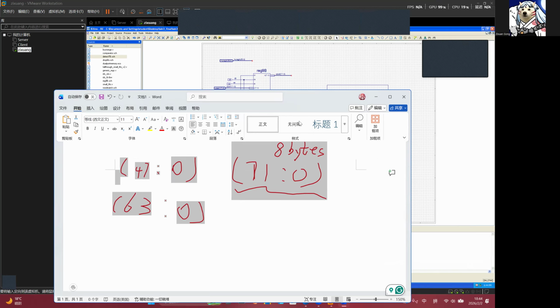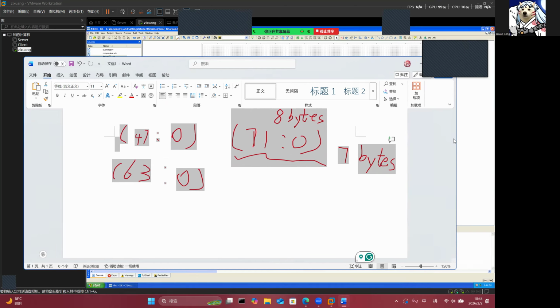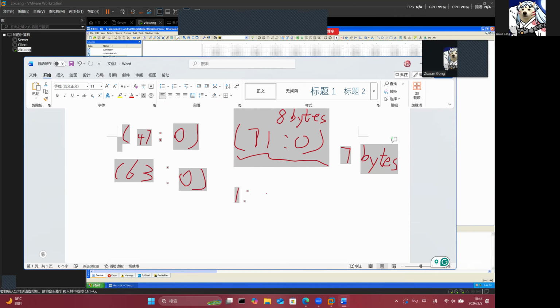So if you want to detect 7 bytes in the 8 bytes, it has only two cases. The first case is from the first byte to the 7th byte. And the second is from the 2nd byte to the 8th byte.